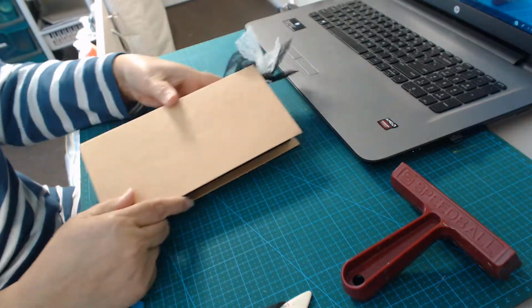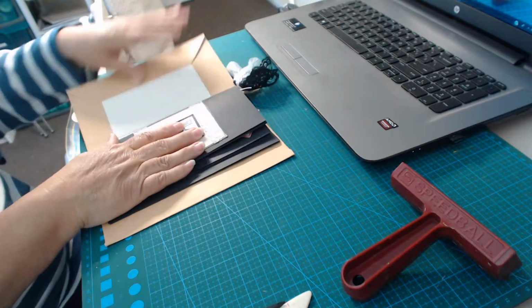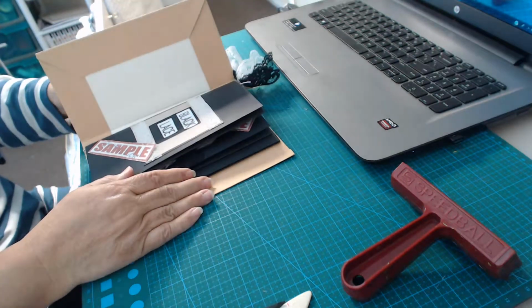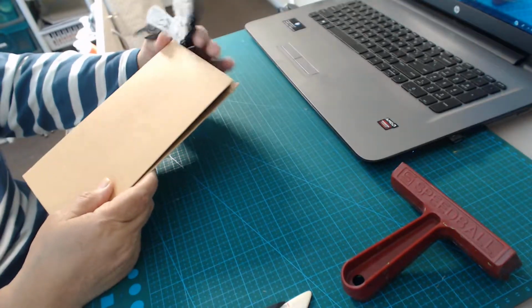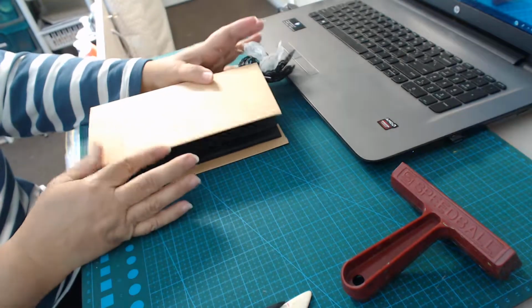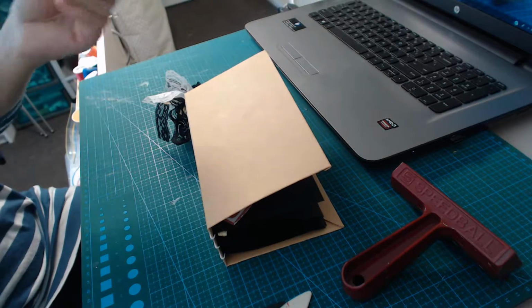Now, decorating your sample book. And also you can cover the insides if you wanted to as well. We could do that, but it's sort of a commercial sample book, isn't it? Folder and journal. So I don't know, you could put something on the front. I'll come up with something and I'll put it in another video. And we'll figure that out together. So there's our sample book that I did.